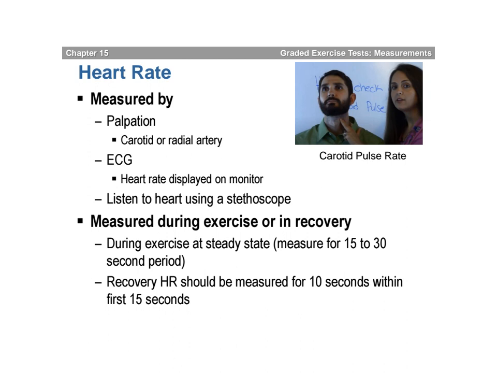If you're doing an exercise like some of the ones we mentioned before, where you really don't have any easy way to measure the heart rate as you're exercising, you would then measure it at the very end of, say, the 1 mile walk or run. And you need to measure it within the first 15 seconds. That's because the heart rate drops very rapidly. And so the way to do it would be to measure for 10 seconds and then multiply whatever value you got by 6 to get the number of beats per minute.